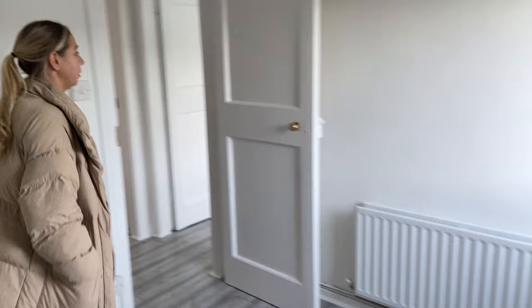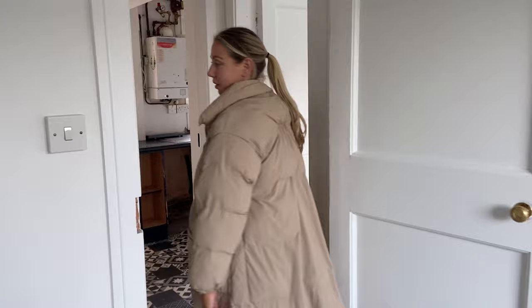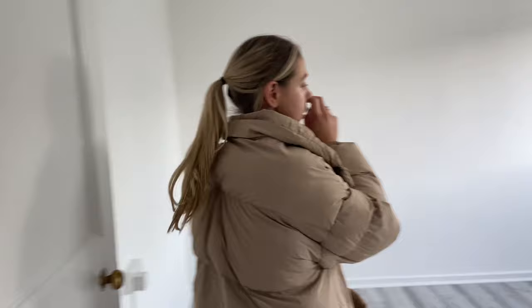Yeah, it's great! We don't really know what we'll use it for yet, but the doors are all like this and they're so nice. The heating's on and everything's so much better. Everything's just white and gray at the moment, so we'll have to warm it up, paint it and stuff like that, but it's perfect for now.